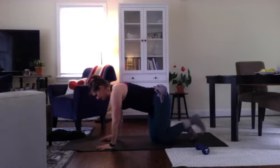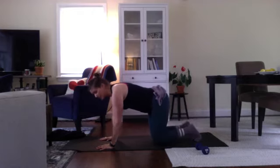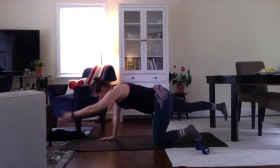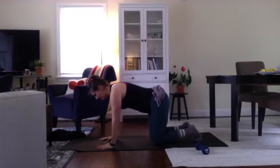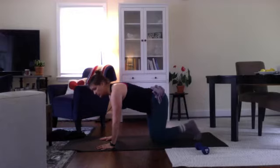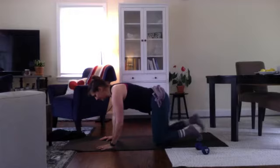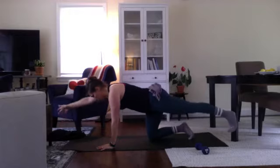15 seconds. Okay, now that we know all the exercises, we're gonna rinse and repeat. So we're gonna go back first to the dead bug. In 10, maybe see if we can find a little more intensity this round. I'll give you some options. Really thinking about focusing on stability. In 3, 2, and 1.